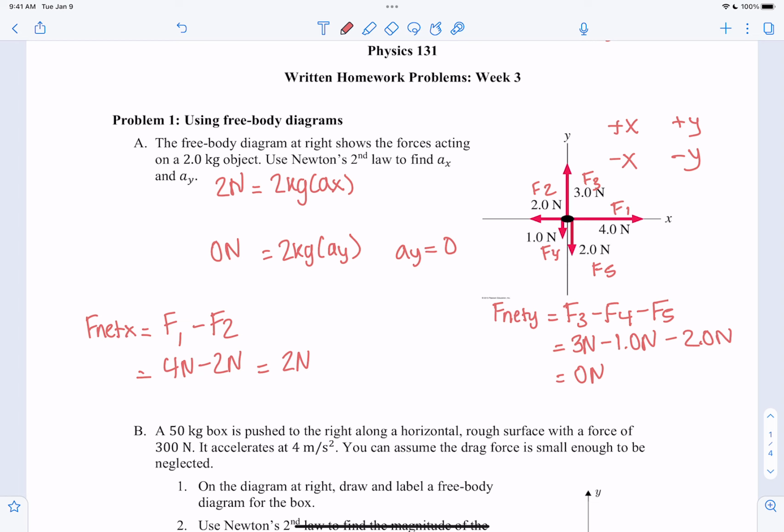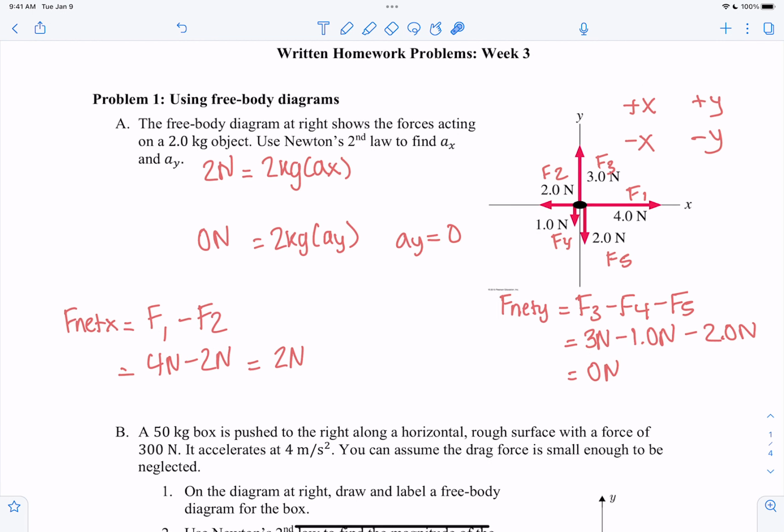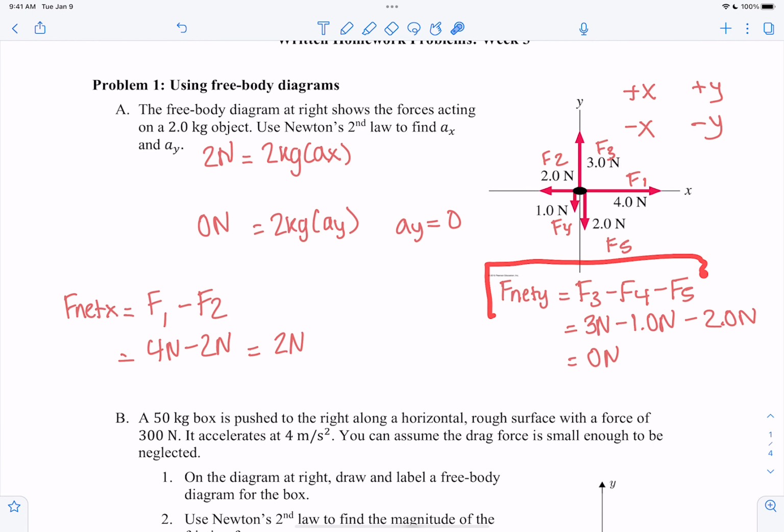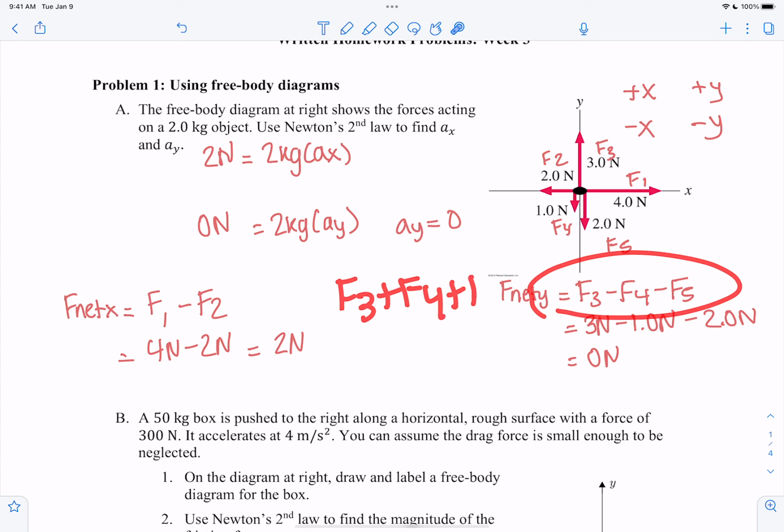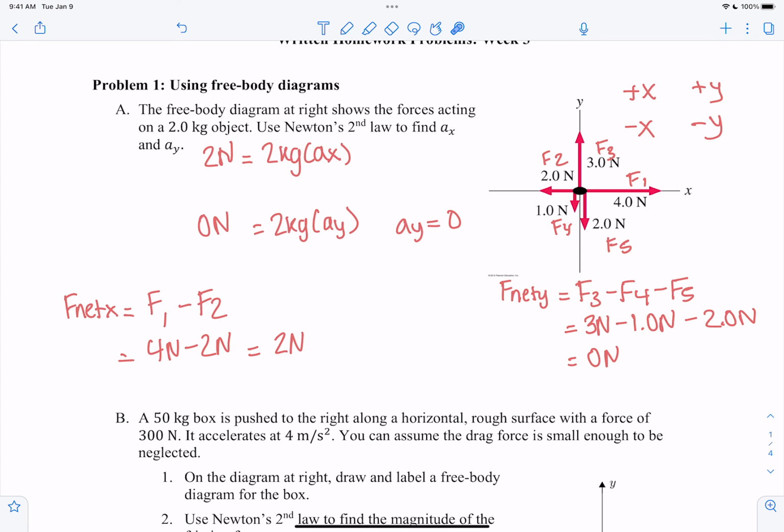I see some questions here. Can you repeat why we don't include the negative sign? If you write your equation like this, where you're integrating negative signs automatically, you can just put in the magnitudes, because you've already included that negative sign. However, if you want to do it the way the professors do it, with that same example, F3 plus F4 plus F5, in that case you would have to put the negative sign.